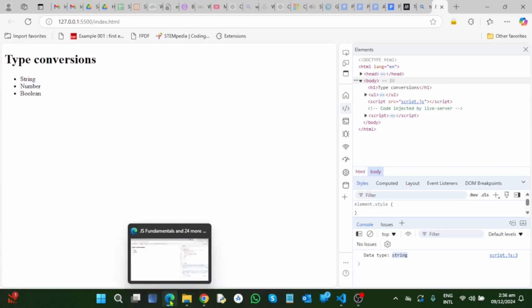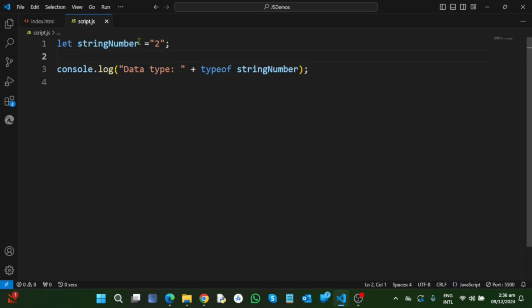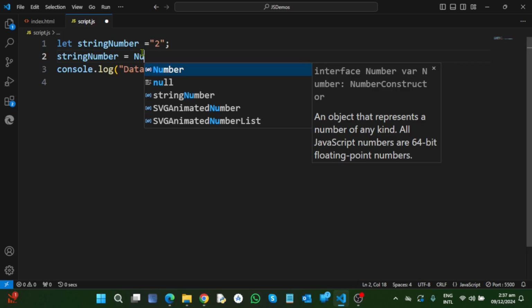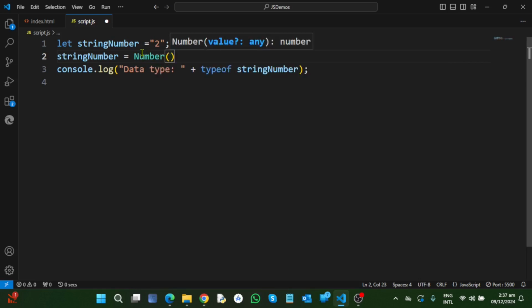Okay, so I do not want this particular stringNumber to remain there. Because I need 2 to be converted to a number, I'll go ahead and reassign it. I'm going to use the Number function, which is a capital letter N, then Number, then put in the stringNumber. So I don't want you to get confused, so because of that, I wouldn't like to use the same name.